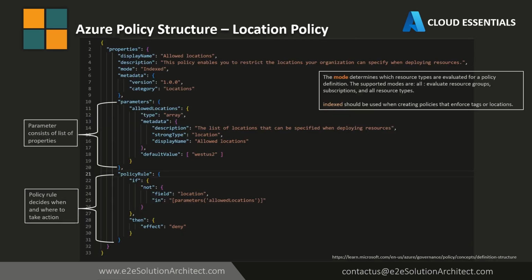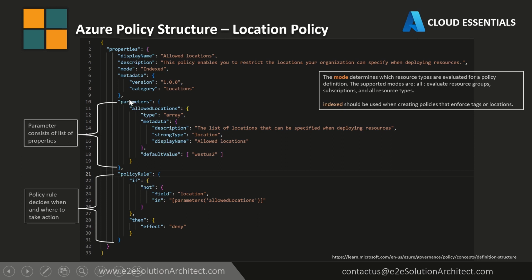Now here is the part where we'll talk about the structure of an Azure policy. Considering the data residency requirement, we have to create a policy which will check and make sure that no resources are created outside a defined location. In this case, the policy has a few parts. It starts with properties, and there are two main sections: the first one is parameters, the next one is the policy rule.